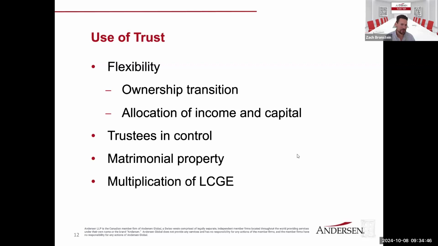So certainly trusts have their place, and they're an important tool in the toolbox. You just want to make sure that it's being used in the circumstances where it's truly required, to get the most value for the fees and costs and compliance that are attached to a trust. Good point.